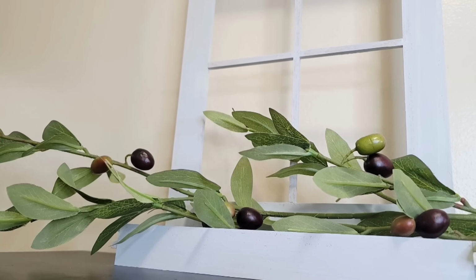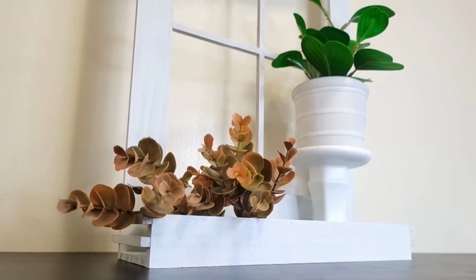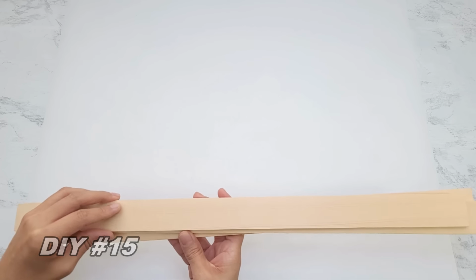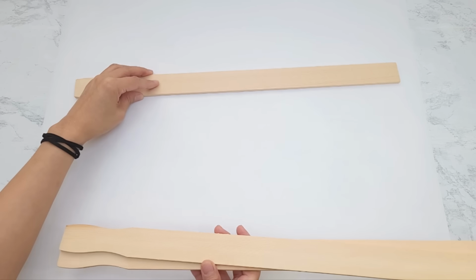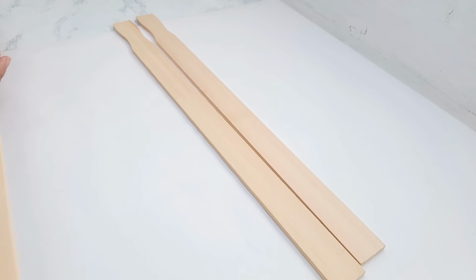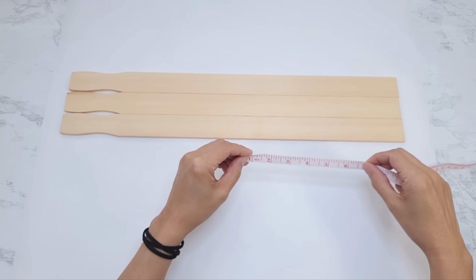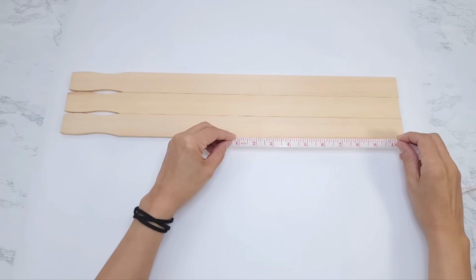You can place succulents, flowers, fall decor, anything you want, and you can even leave it up all year round. You're going to need 3 5-gallon paint sticks, which comes in a pack for about $1 depending on your location. These I got at Walmart, and the wood pattern is a little different from the ones you get at a hardware store, but it works just as well.